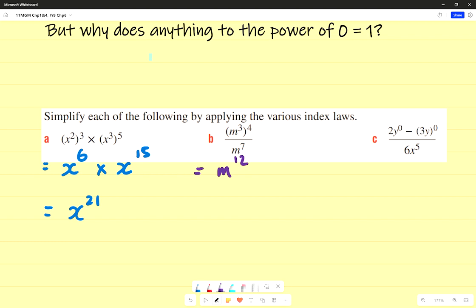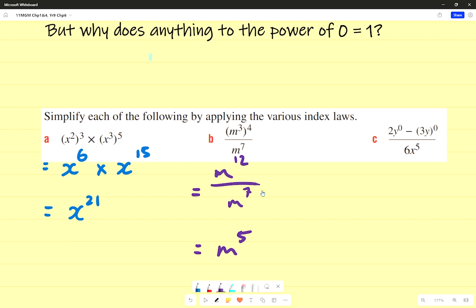and it's frozen. It should be m to the power of 12 over m to the power of 7. No, apologies, my laptop seems to be frozen. There we go. All right. M to the power of 12 over m to the power of 7. We simplify that. Same thing as usual. We've got 12 minus 7, gives us m to the power of 5. If you're not sure what I mean by certain things, or if I've written this in a weird way, please let me know. My writing is not infallible.